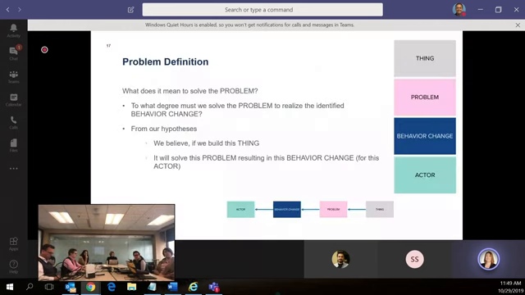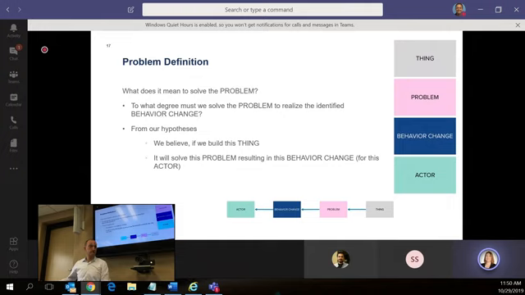And so one of the questions I have to ask is, if I'm going to get this behavior change, to what degree do I need to solve the problem? Right? Problems aren't always just Boolean, it's broken, it's fixed. It could be the product pages take too long to load. Right? Like we know when we're shopping, I'm not going to wait a minute for a page to load. I'm just going to go to a different website or buy a different thing. Right? Or maybe even give up and drive to Home Depot. So I'm like, okay, a minute's too long. Do I need it to be 1/10 of a second? Probably not.